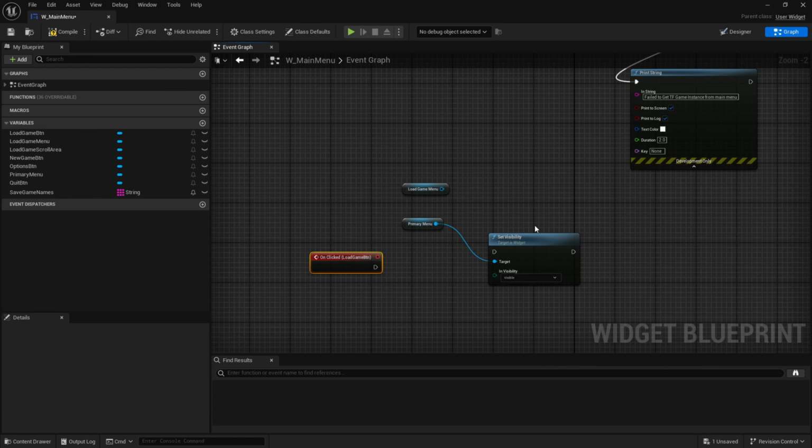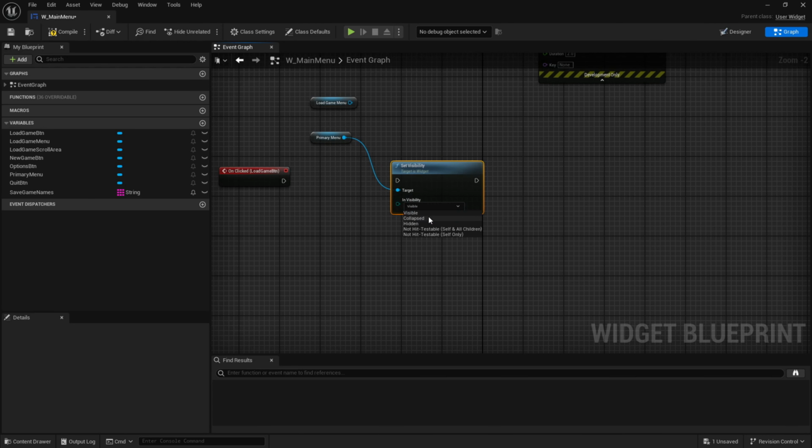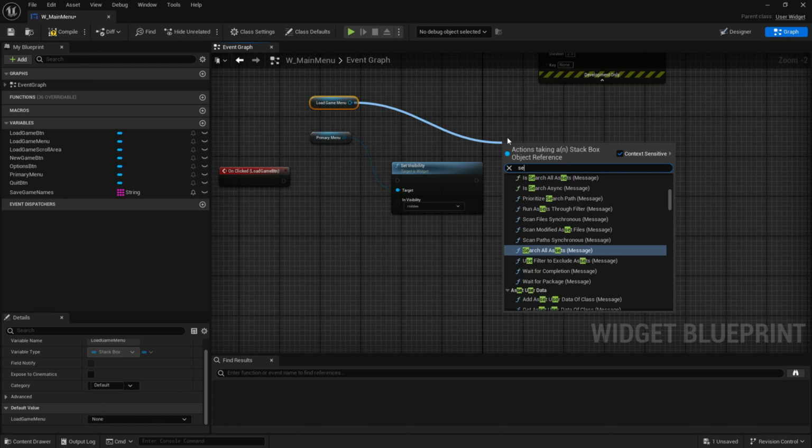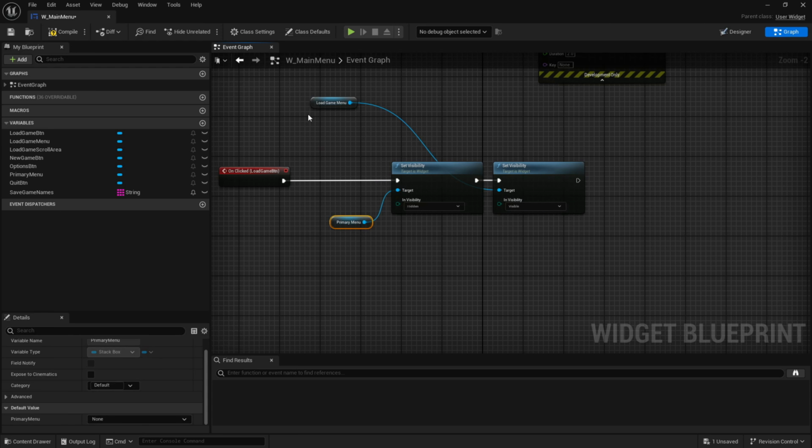I like to call the function instead of the direct parameter value just because it does execute any additional logic that's there. We want to set that to hidden, and we want to set visibility. We want this to be visible. And what this is doing, it's just going to hide the main menu, and it's going to present the load game menu.